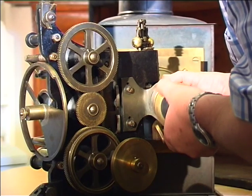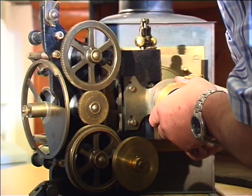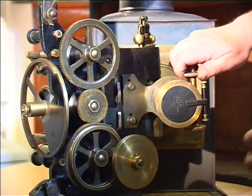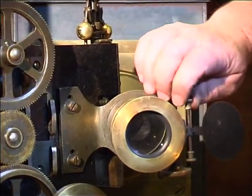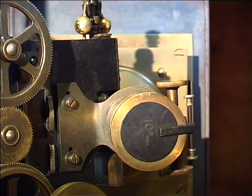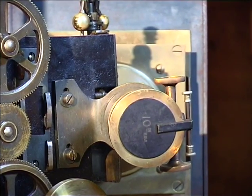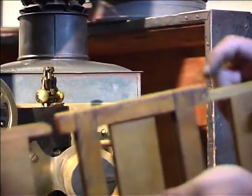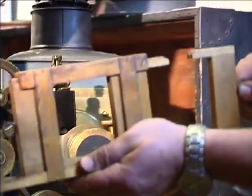It'll take me a little bit of time to make sure it's absolutely right. Yeah, I'm not going to go any farther than that with it. But the focus is there, and that is to open, to let your light through for each slide. And then the actual slide mechanism is that, which looks pretty ancient, and it's probably a little bit rickety, but basically it went in with the gaps at the top and slid from one side to the other.